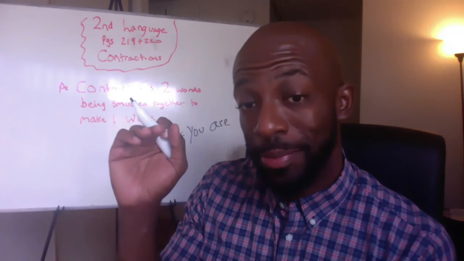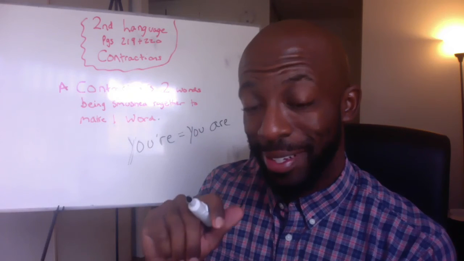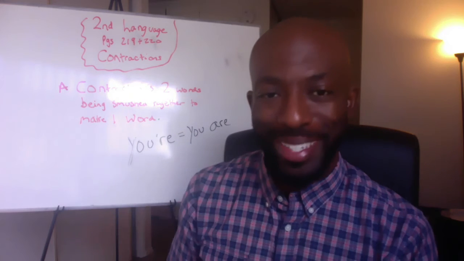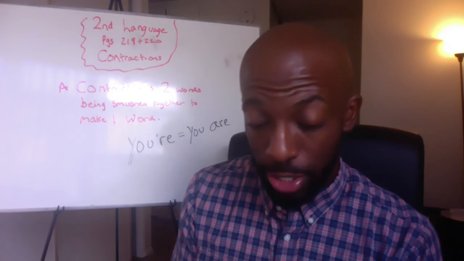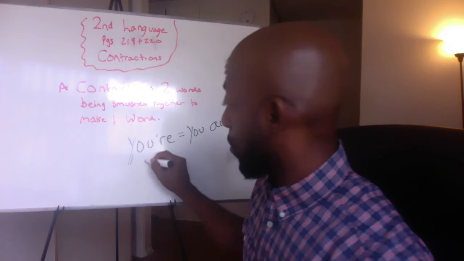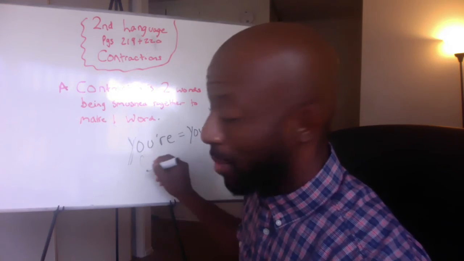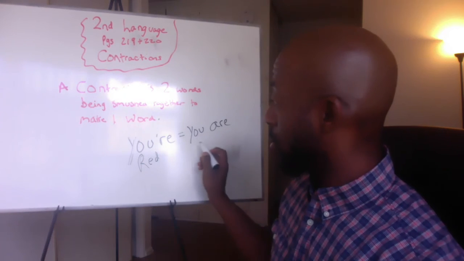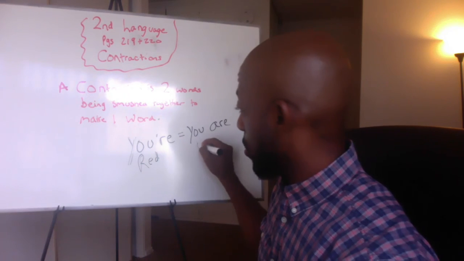Okay, so where are we going to find that? Raise your hand if you found it. You see it? It's close to the bottom. It's on the right-hand side. Oh, I think everybody sees it. Okay, you're going to have you are. So what you're going to do is color your, you color that red. You can color it any color, but I'm just saying you're going to color that one red. And then when you find the two words that are the same, you're going to color that one red.